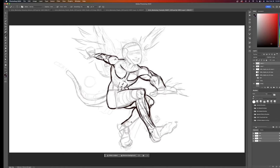And your foot. Let's do this back foot first. Calf. Right, the ankle. And there's this middle part that goes into the arch. Arch of the foot. This is just a shorthand I'm doing for myself. And then the foot pad and the toes. Foot pad and toesies. And a heel.